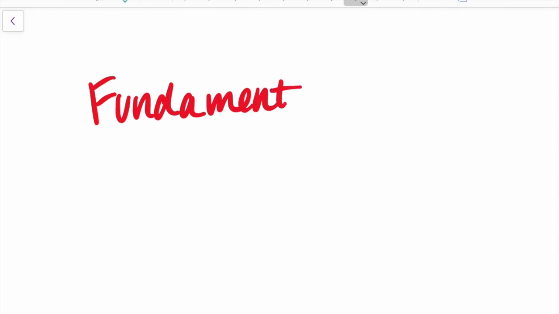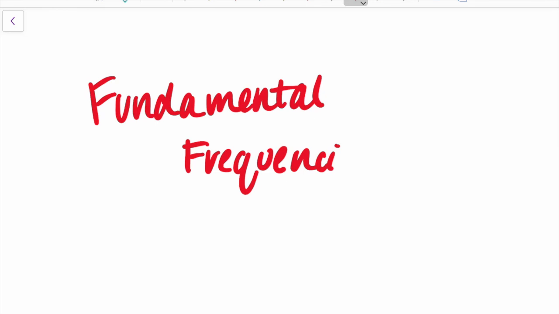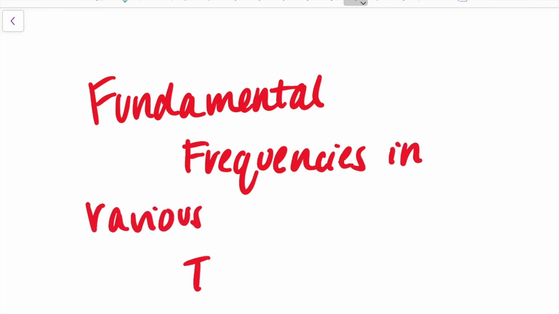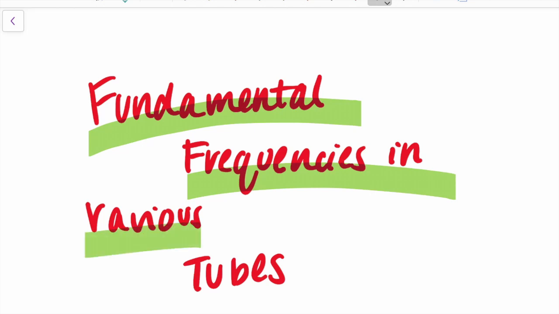Hello everyone, today I'm going to walk you through how to draw harmonics and fundamental resonant forms for various kinds of tubes, whether it be open-open, open-closed, or closed-closed. I am also going to solve a sample problem that is very similar to your Connect assignment, Chapter 11, Problem number 7. This is also going to be very similar to your Unit 6 lab, so if you have any trouble with waves at all, please continue watching.